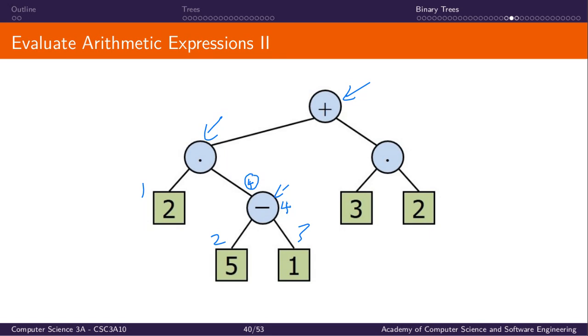Great. Now that parent can be visited, so it's visited fifth, and it executes that operator on the two values at its left and right subchildren. Those values are 2 multiplied by 4. That gives us 8. All right. So root was the first one that actually had that post-order traversal called on it. It has now completed, or rather, its left child has now returned with this value of 8. Then it doesn't visit itself. It first visits the right child after the left child.